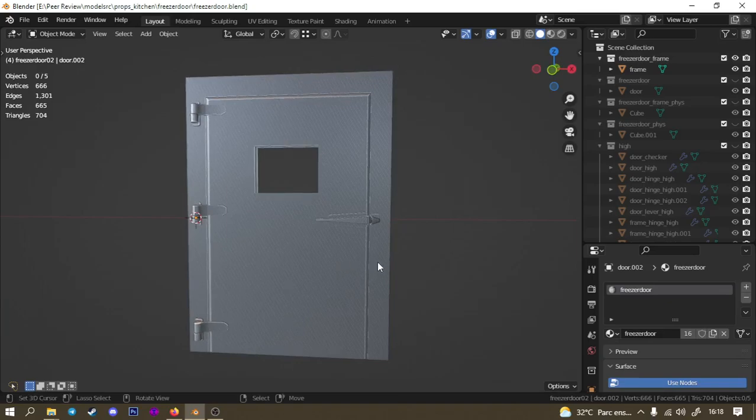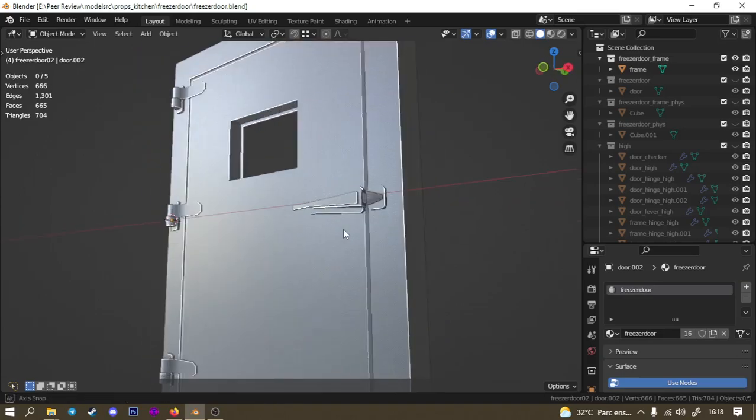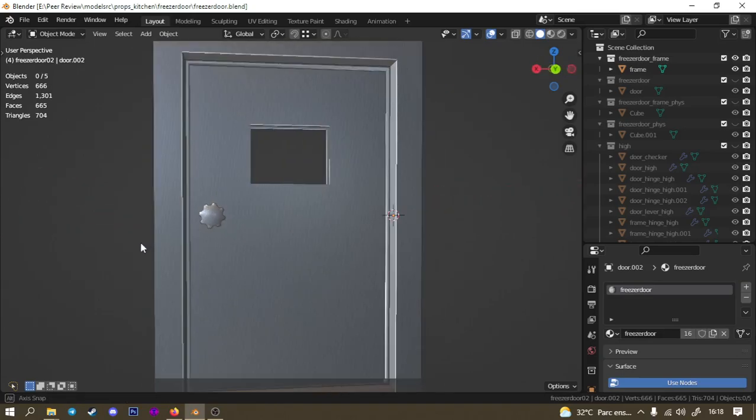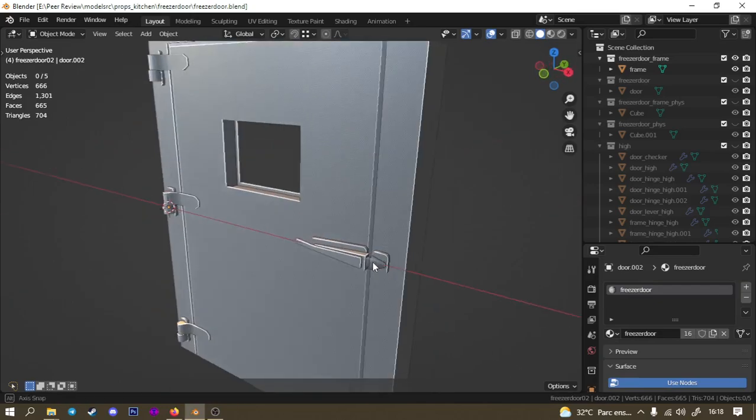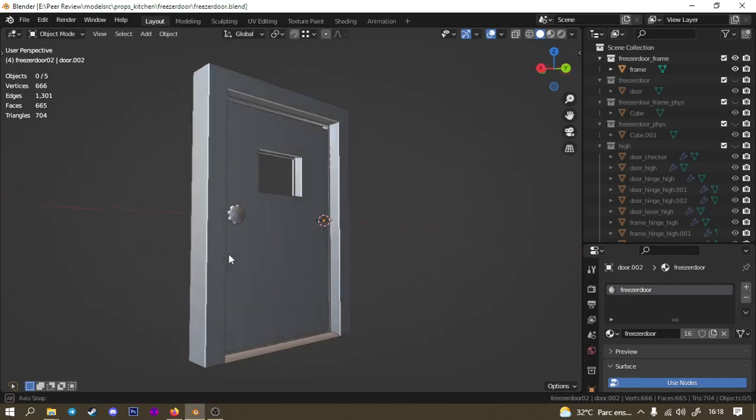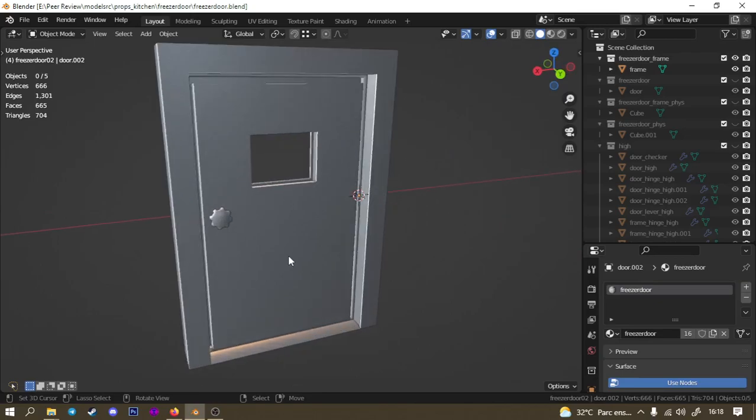I didn't record it yet, so I did it a couple of times, and I will make this in this prop made by Chris Bryant. It's a freezer, a walk-in freezer door.